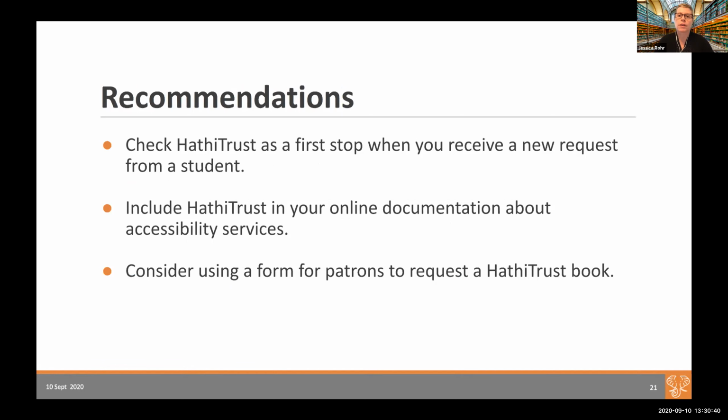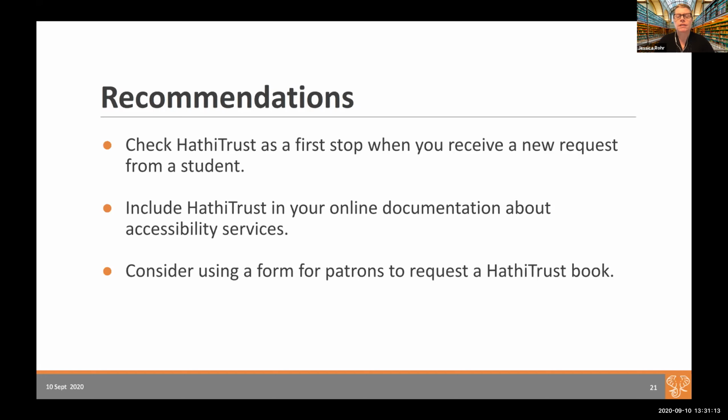When you are serving a patron's needs, when they come to you and they need a title remediated for a print disability, we have heard from several members so far that because of the quantity of items available in HathiTrust and the quality of them, there is usually a good chance that what you're looking for is going to be in HathiTrust versus another type of commercial provider. So that is a backed up plug for starting with HathiTrust when you're looking for one of these titles.